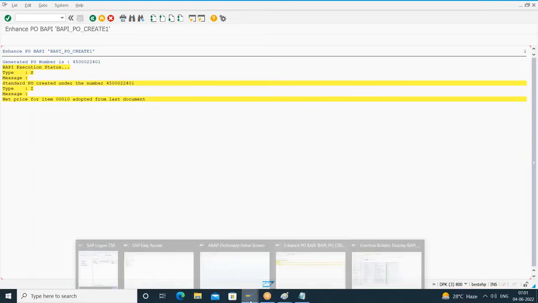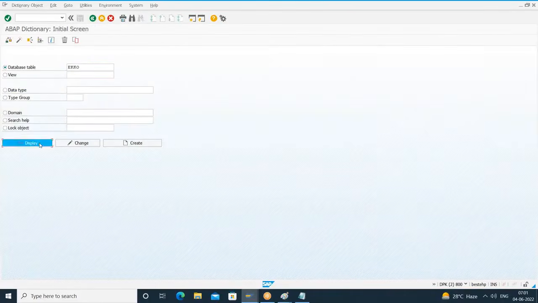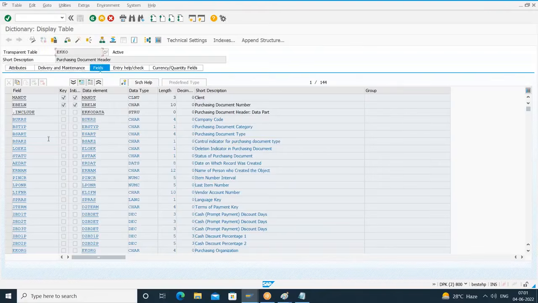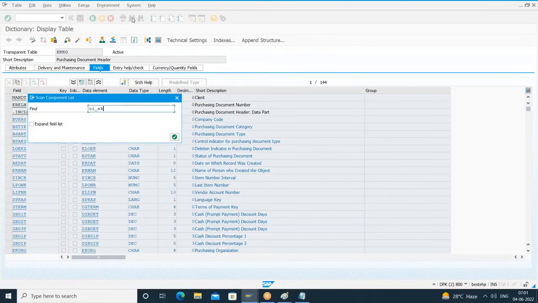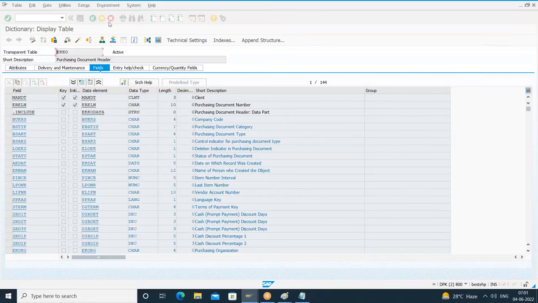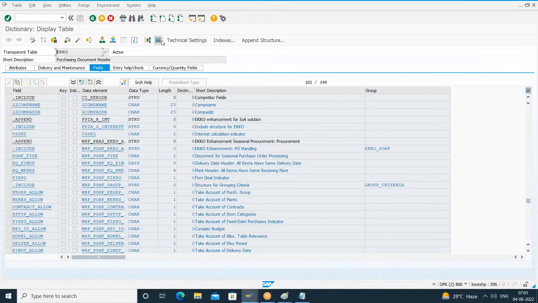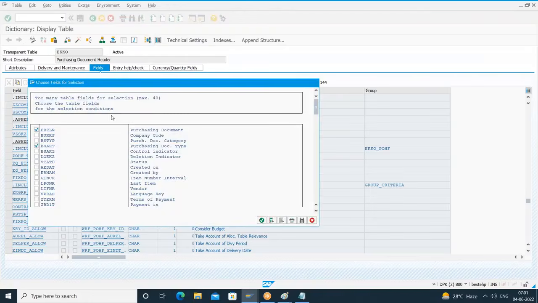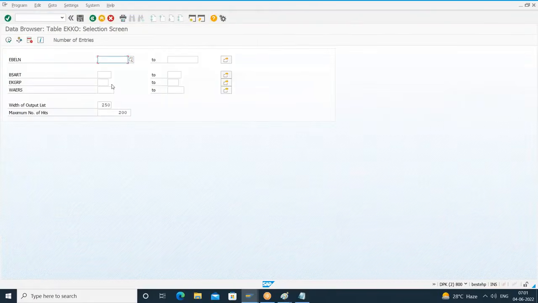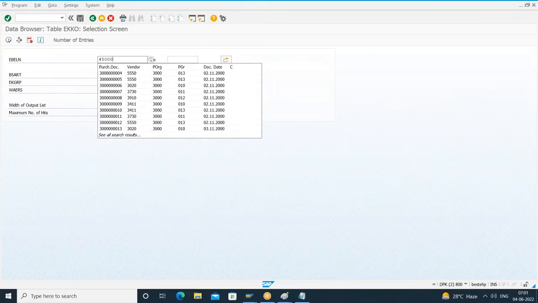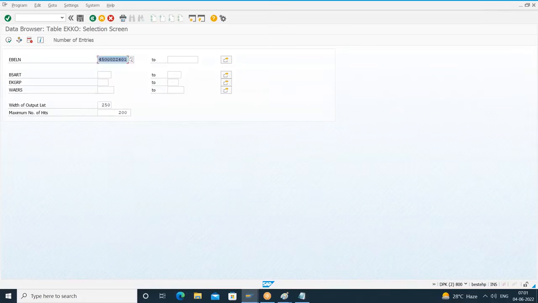4500022401. Okay. So if you go to the header table, EKKO table, in the EKKO table, just now we have added additional fields in the CI_EKKO_DB: ZZ commutator name, ZZ commutator address. So if I go to table contents, what is the purchase order number? 4500022401. I'm interested only in my fields, so I'll say settings, format list, choose fields.